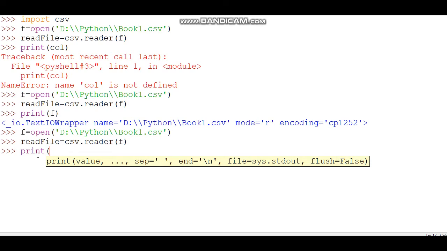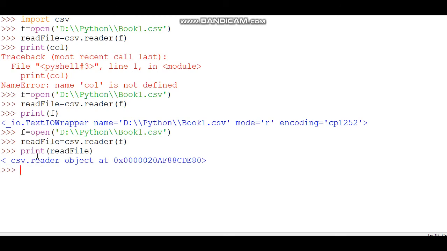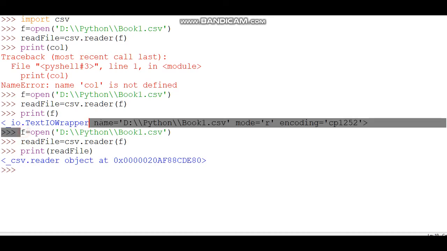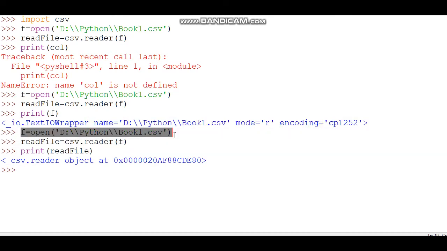So let's say row. It might be seen that it will not print what I'm expecting. Let's do it again with the read file function. So it is an object. It can also be done this way, just to make sure you learn what that is.